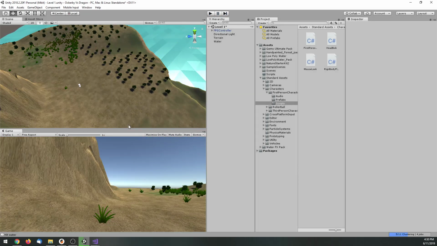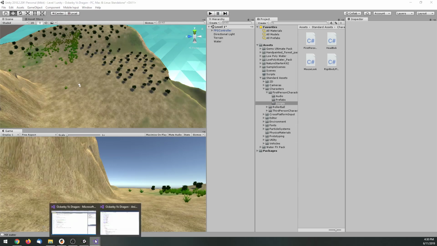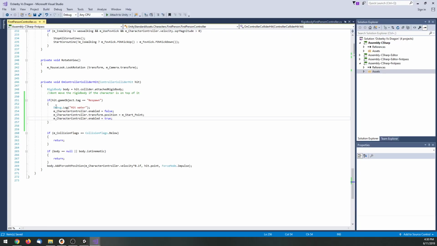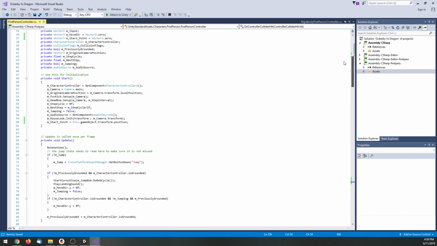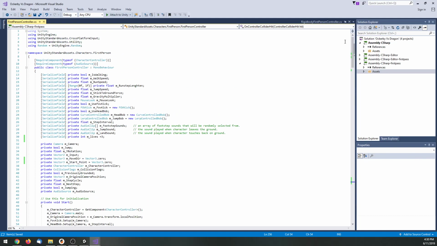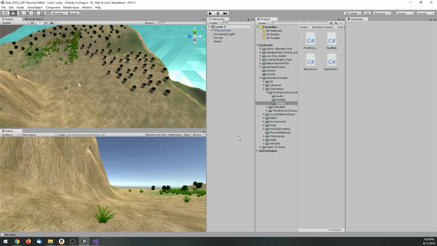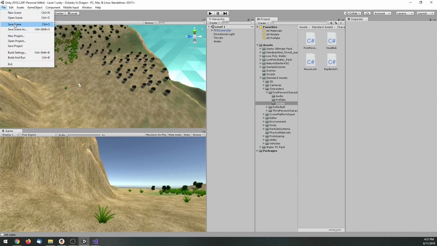So make sure once you've done that, just check your code. It's all saved. It should be saved because we were able to run the code. So it's all green bars, nothing yellow. That's good. Go back to our Unity project, and at the moment you can see a little star symbol next to our level 1. If we hit Control S, that disappears because we just saved the scene, not really the project. It's the same as going File, Save Scene.